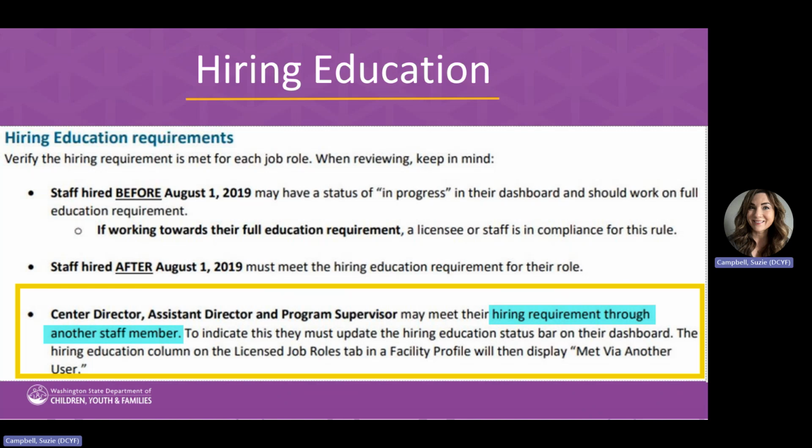Only center directors, assistant directors, and program supervisors have the option to meet their hiring requirement through another staff member in one of the qualifying roles. Remember, meeting the hiring education through another user does not mean the job role education is met. The provider will still have 5 years from date of hire or promotion to meet their job role education, which is the state certificate or equivalent.